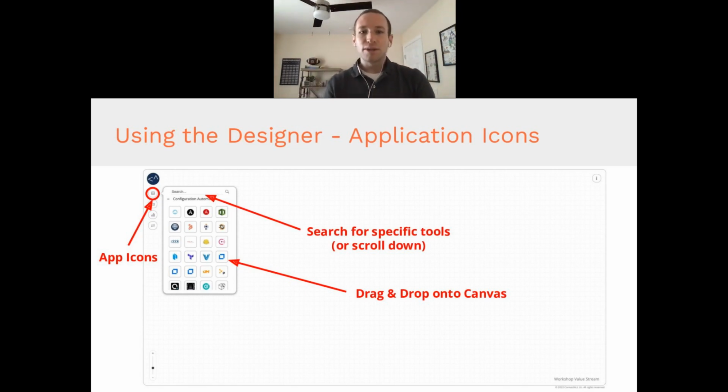And so what you're able to see is all of the individual tools that fit in a particular category. You can scroll to find those, or you can simply search for your tool. Now, once you've found the tool that you want to add to your value stream map, you simply need to click and drag and drop onto the canvas. And so once you've done that, you'll be able to start working here in the map with this tool.